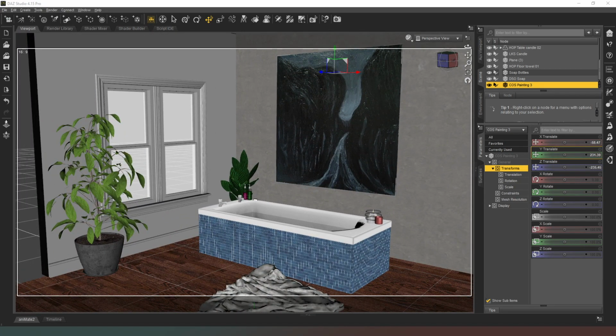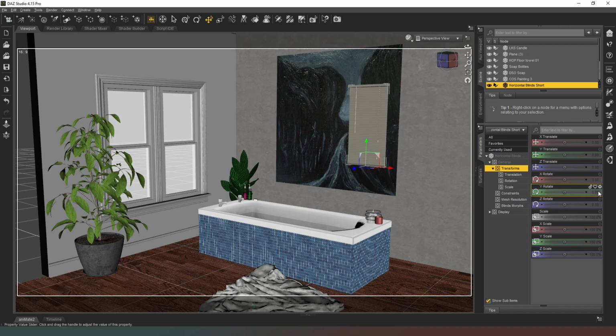Right, I think I maybe want to put some curtains or blinds over the window. Not expensive ones, just standard blinds. I think I may have. Oh, there we go. One there. Like that. -90, and stick it up over.